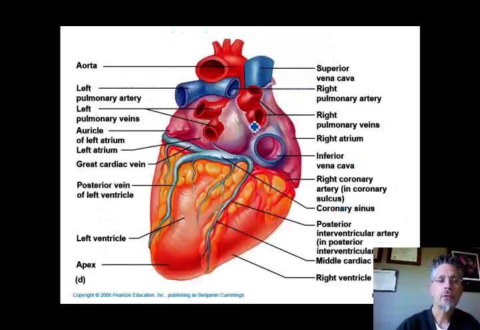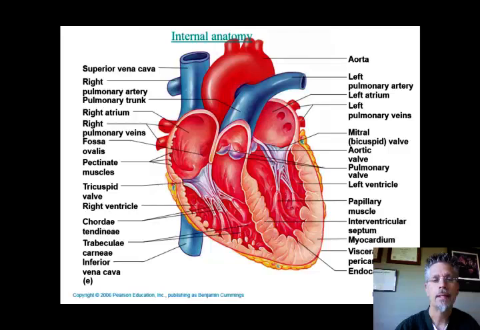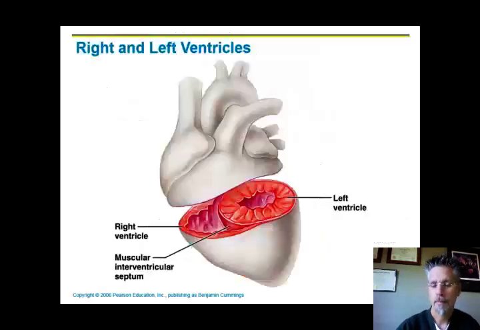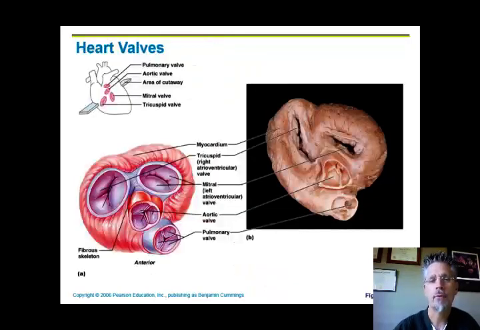Remember, you do need to know certain aspects of the coronary circulation. These figures are especially beneficial for lab, so that we can find those particular structures and vessels, etc. And then inside, we see the different chambers. We see the fact that we have 4 different valves. There are muscular ridges in the insides of these chambers, pectinate muscles up here in the atria, trabeculae carneae down here in the ventricles. This just shows, again, that asymmetry between our left and right sides, particularly in the ventricle, where the left ventricle has to be more powerful.